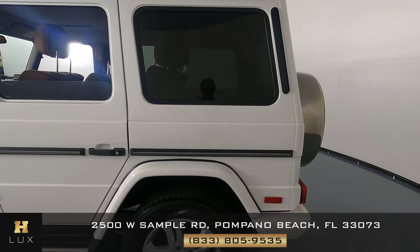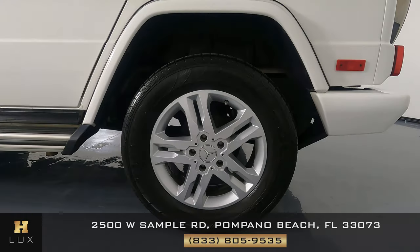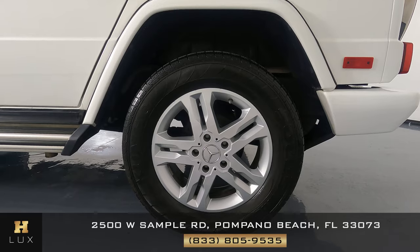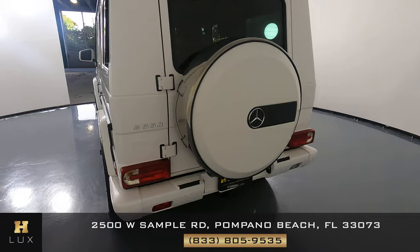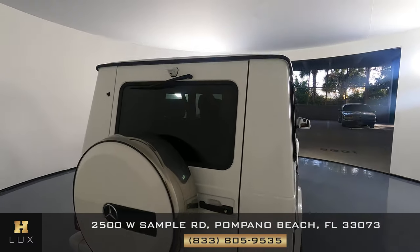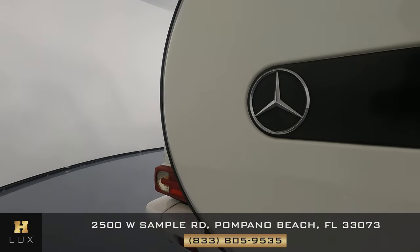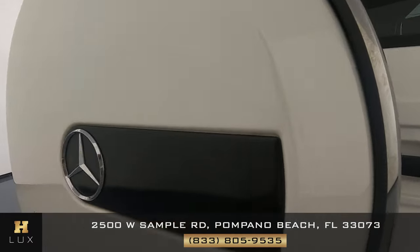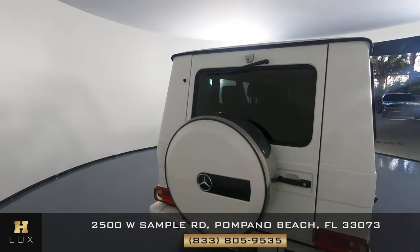And now to this panel. Let's take a look. Seems to be in excellent condition. I'm not seeing anything. Now, what about this wheel? And just like the first one, this one is in excellent condition. Let's move to the back. Everything's looking good. Let's take a close look at this section. And here there's just some dirt, nothing to worry about. Overall, it's in great condition.